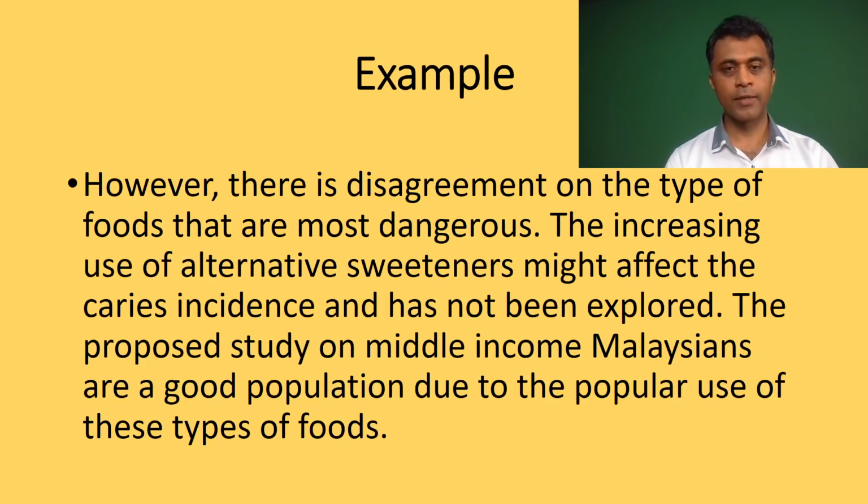Example, further refined. The problem has been further refined. However, there is further disagreement on the type of food that is most dangerous in causing dental caries. The increasing use of alternative sweeteners might affect caries incidence and has not been explored. The proposed study on middle income Malaysians is a good population due to the popular use of these types of sweeteners. The audience garnered here would be the policymakers in Malaysia, and the clinicians in Malaysia who would be interested as it relates to their dental patients.